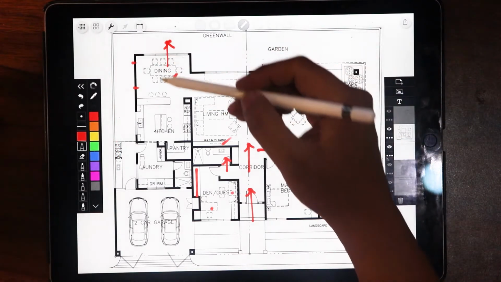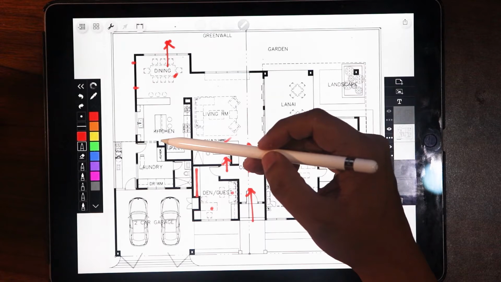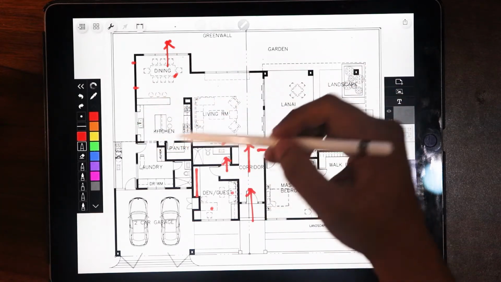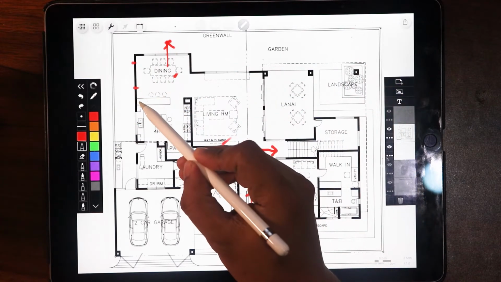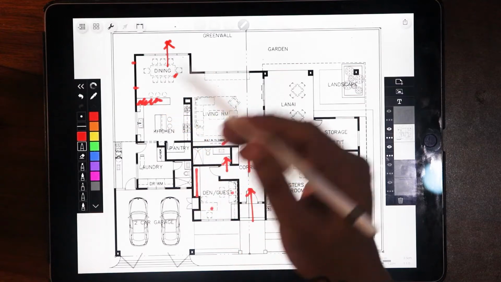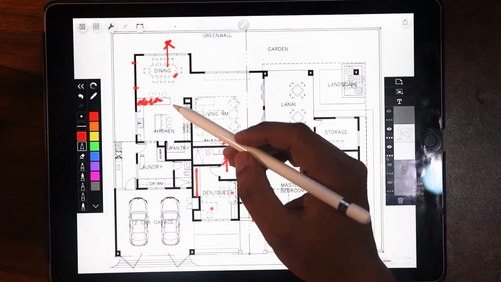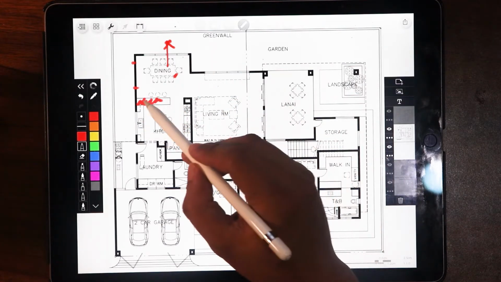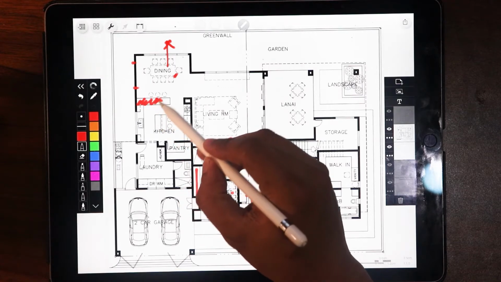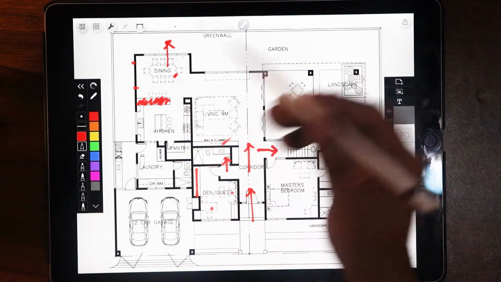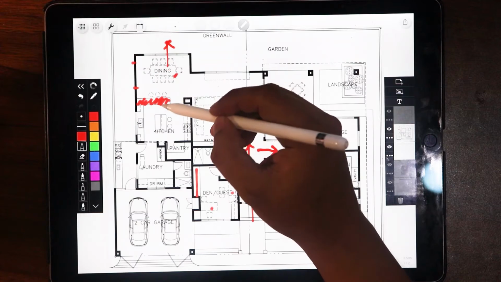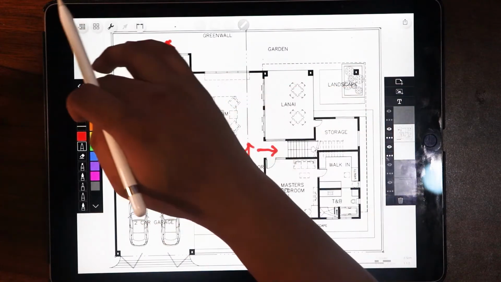Now from the dining area, we have a kitchen that leads towards the dining. We have an open kitchen with a bar counter with stools on this portion. Essentially, when they prepare the food, they turn the bar counter into a buffet table so that when they have guests, they can easily serve the food in that area.